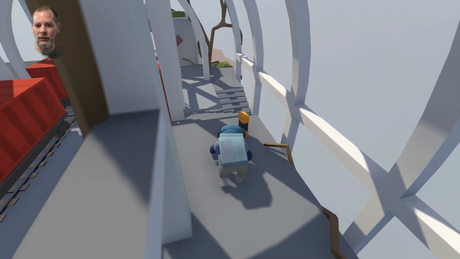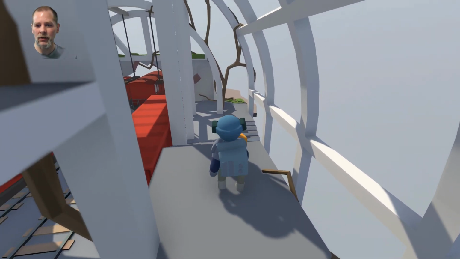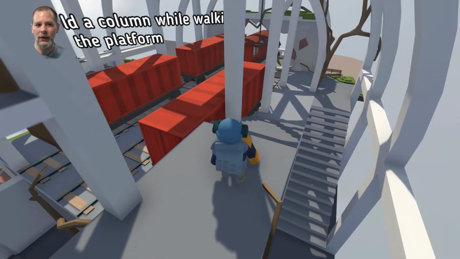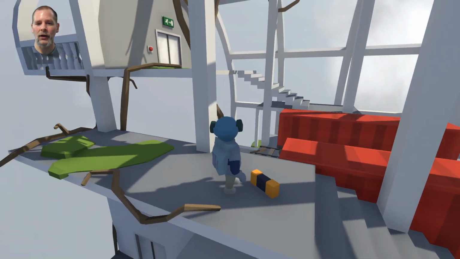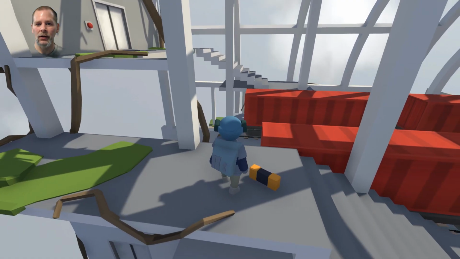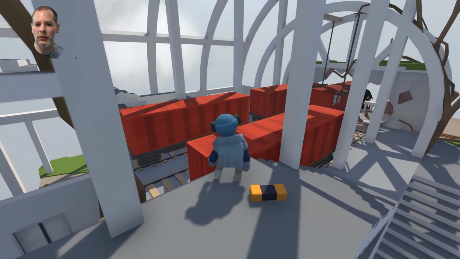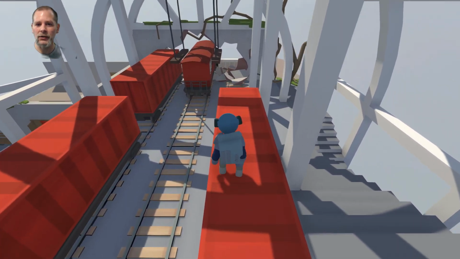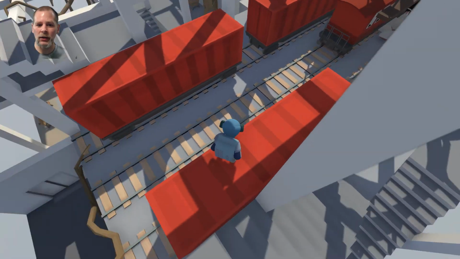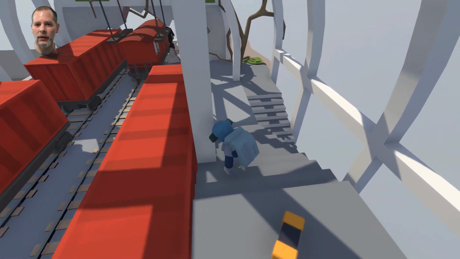Oh, there's another thingy here. I think that's supposed to... They said it's supposed to give you hints, right? Let's try to grab this. Hold a column while walking on the platform. Huh. Okay. So, which platform? Which platform are they talking about? Hold a column. I think what we need to do is move the caboose over this way, and then we can walk right across it, right? Let's see if we can.